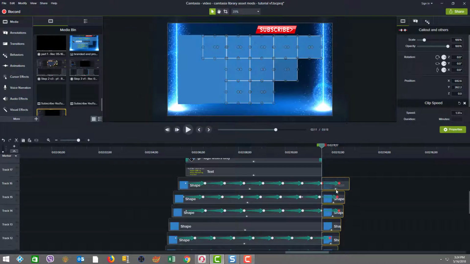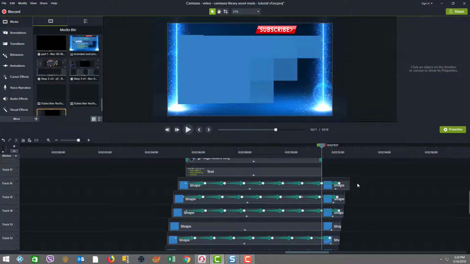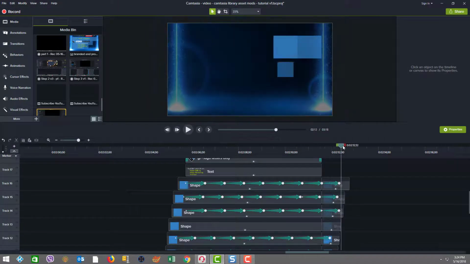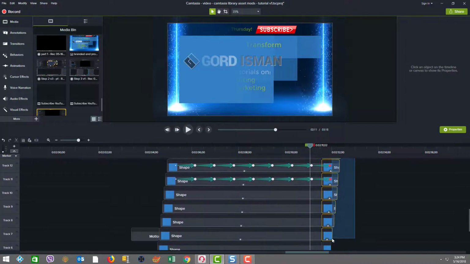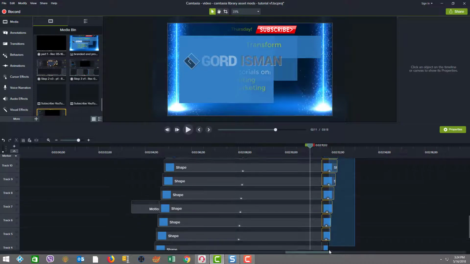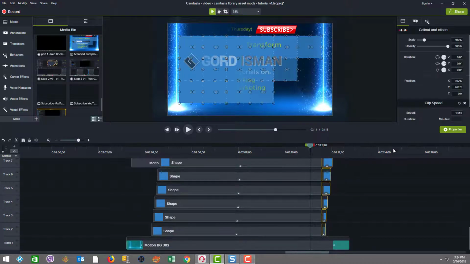And then in here, I just changed their clip speed to 1.33. So I increased the speed for the exit. So that's why it goes nice and quick now. And that all can be done just by doing a batch selection. And then when you're in there, you have clip speed and you can universally apply it to the batch if you want. Now I've got on display the finished product.